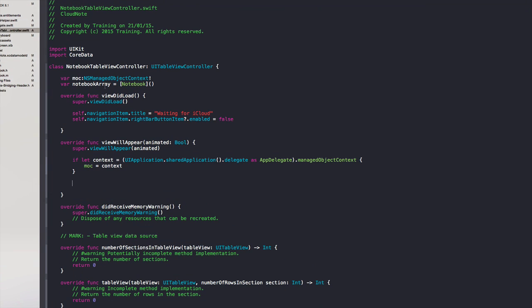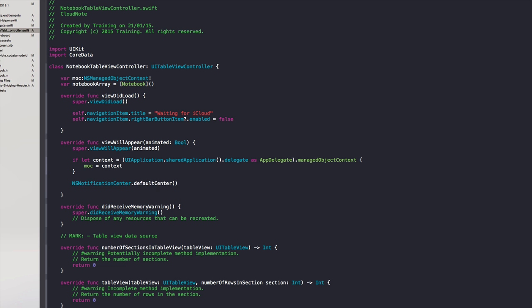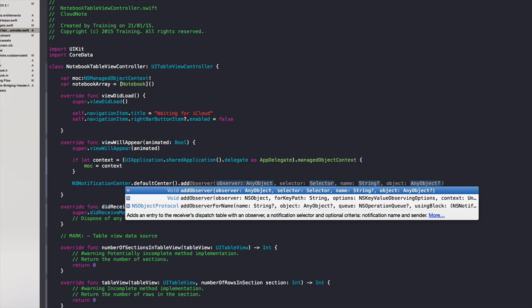So now that we have created this managed object context and we can use it, we have to define some observers for notifications that are coming from iCloud. So let's use the NSNotificationCenter, the default center, and add an observer with name, selector, and so on.